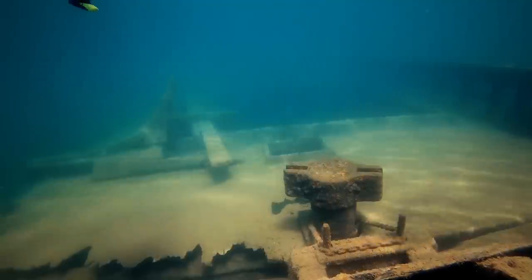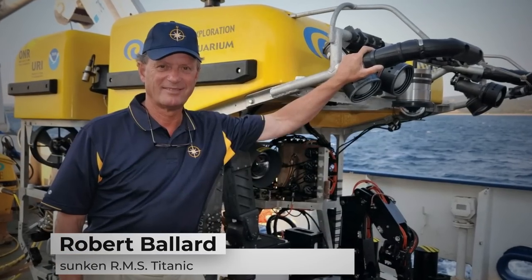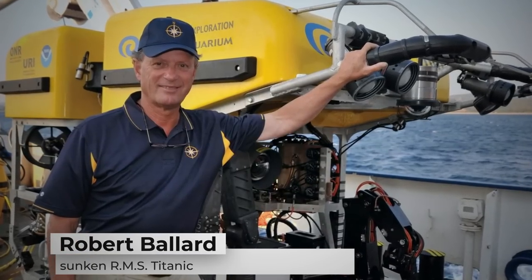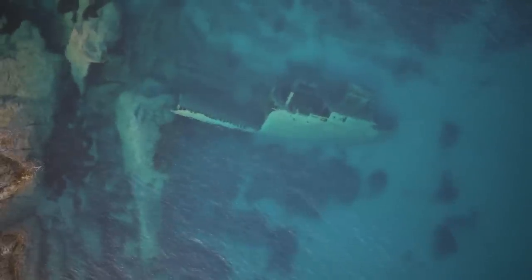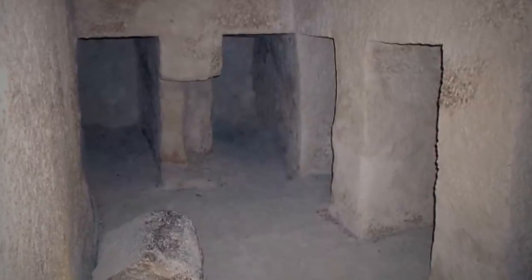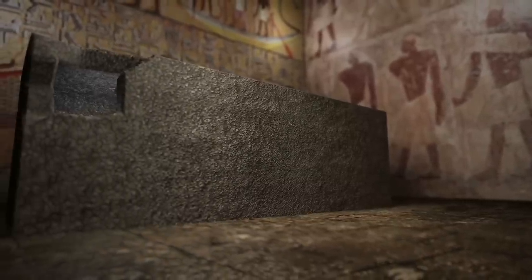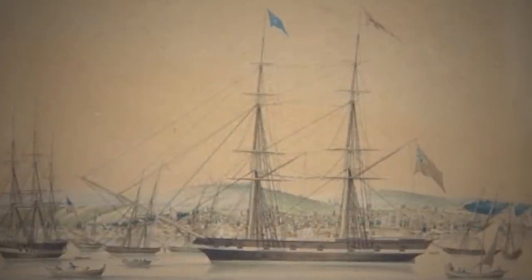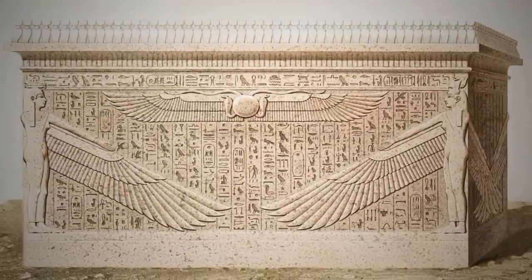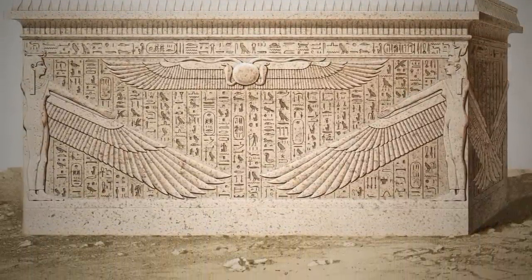In 2008, Egyptian authorities planned to search for the wreck. Robert Ballard, the man famous for discovering the sunken RMS Titanic, was called to lead the search. However, political trouble in the country cut the search short. There was also cause for concern regarding the ownership of the sarcophagus if it were to be recovered — it's an Egyptian artifact that was aboard a British ship that sank in Spanish waters. Luckily, the Beatrice wasn't the only ship carrying artifacts. Some artifacts, including the lid from the sarcophagus, were sent on a separate ship that safely arrived at its destination.